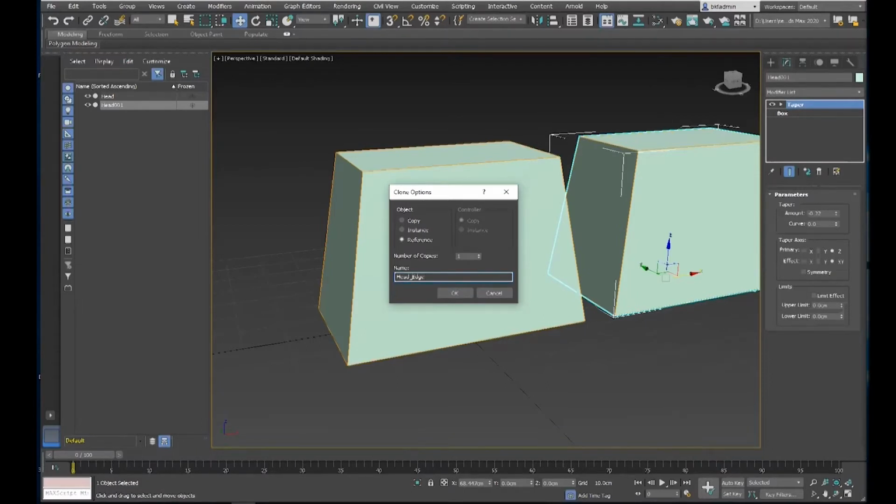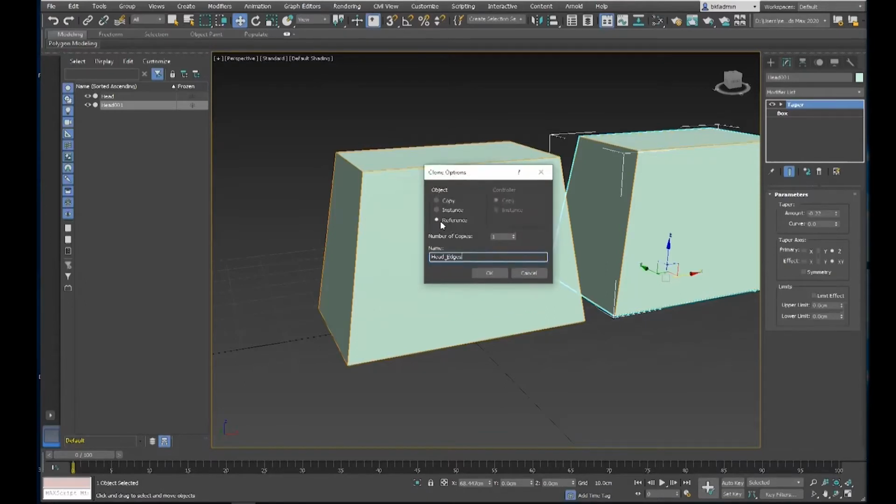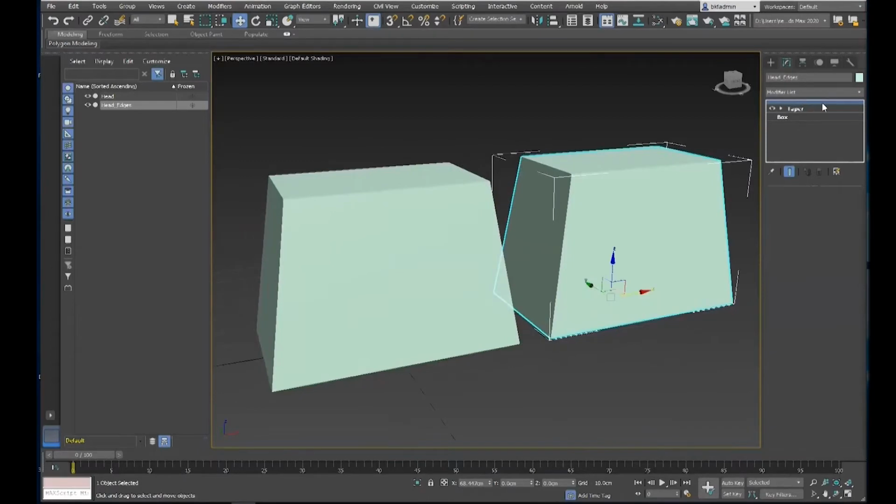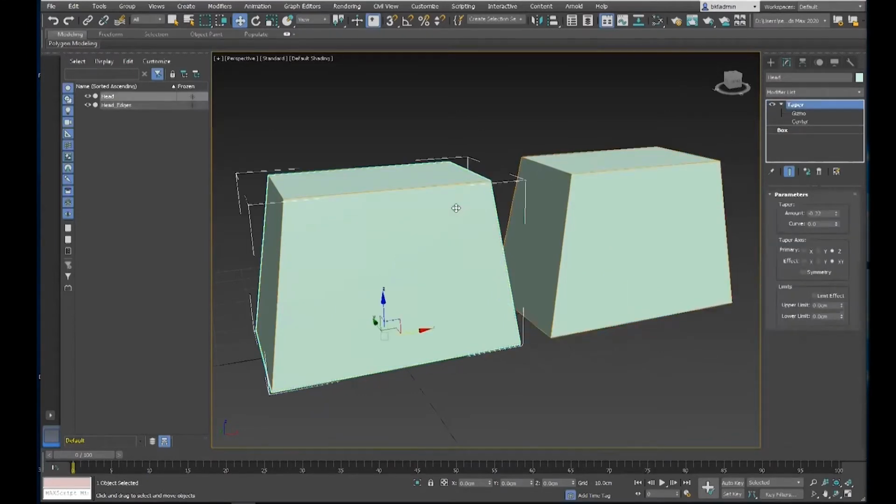And I need to rename it, edges for example. So head edges. Relations reference, I'm pressing OK. And look what happened. Instead of this standard script of taper and box, these are written in bold now. If I'm just opening up the sub-object, I see this is the normal letter type, and now it's bold. And there's this thick blue line on top of it. If I'm selecting the original, there is no thick blue line. There's just only a highlighted bold script.